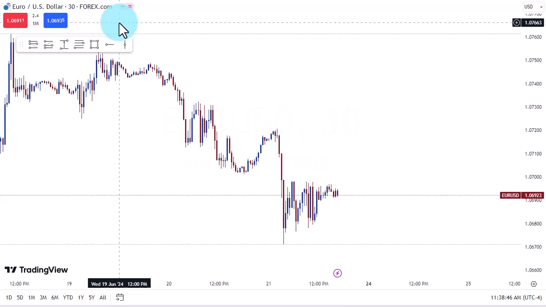But the first thing I would like to talk about is that I start my analysis from the higher time frame. I like to start from the one month time frame. Now I only concern myself with just two things. I concern myself with liquidity, and we already know that we have the buy side liquidity and the sell side liquidity. And I concern myself with order blocks. We have two types of order block: the bullish order block and the bearish order block.